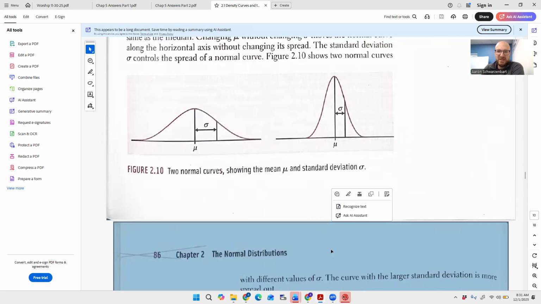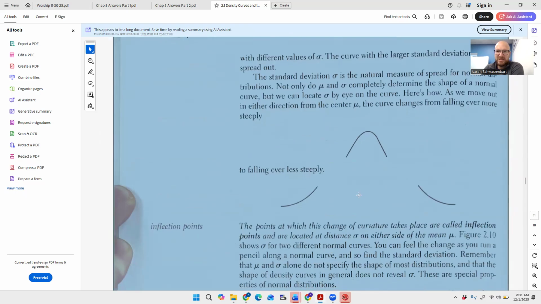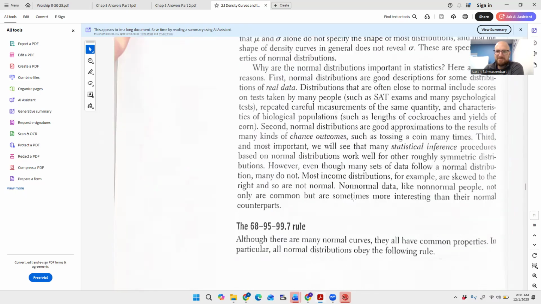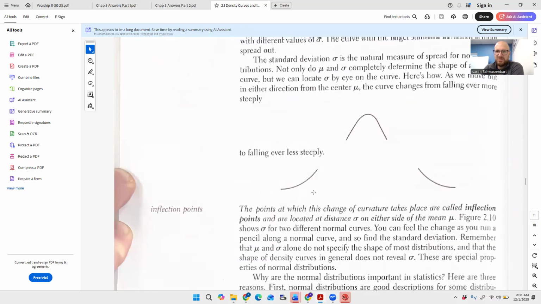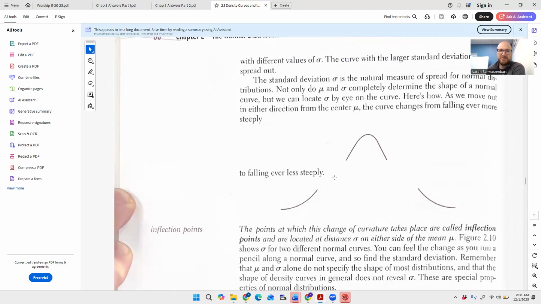In tomorrow's lesson, we have actually a mathematical calculation that shows it's happening. So as you go up the normal curve, it starts by growing more steeply, and then it starts to grow less steeply, and then it's more steep again. And these are inflection points. Who remembers inflection points? Good. There are inflection points.